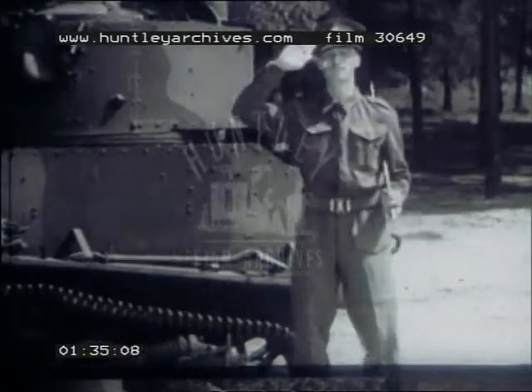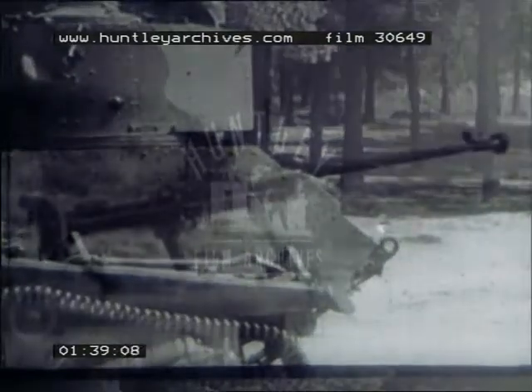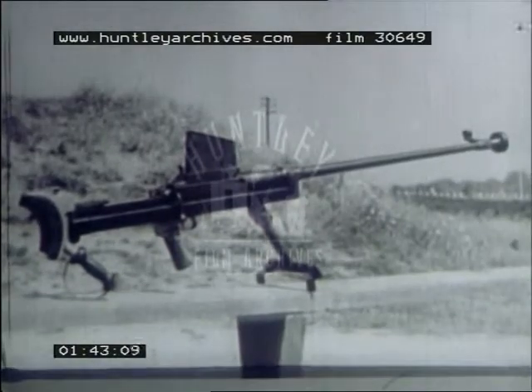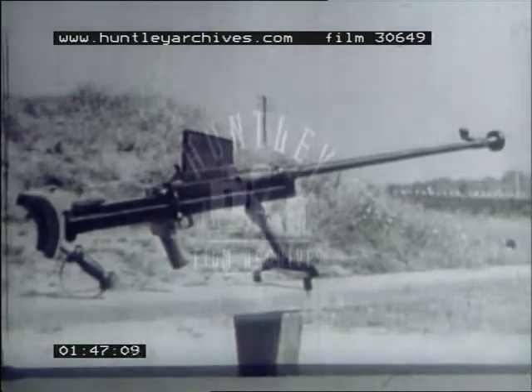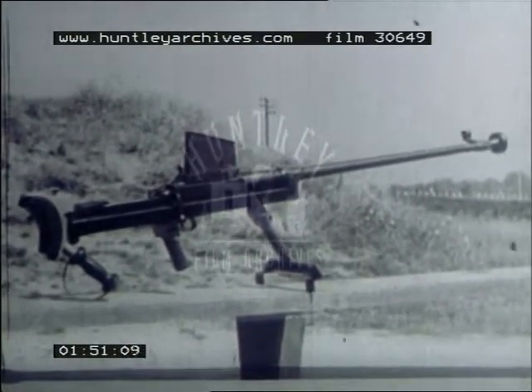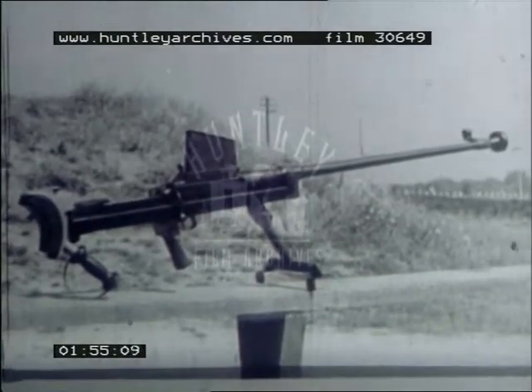Thank you very much, Maber. With the anti-tank rifle as with all other weapons, we shoot to kill, and once again common sense plays its part in deciding the moment when fire should be opened. Everybody in the platoon is trained to use the anti-tank rifle and any section may be detailed to carry it. Two men in each section should be earmarked for the job.